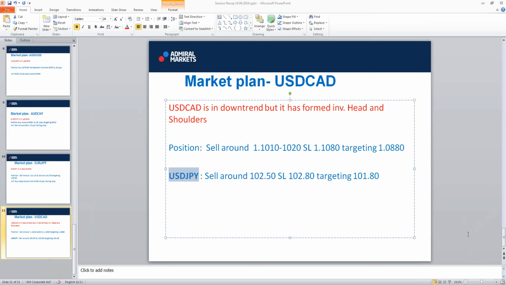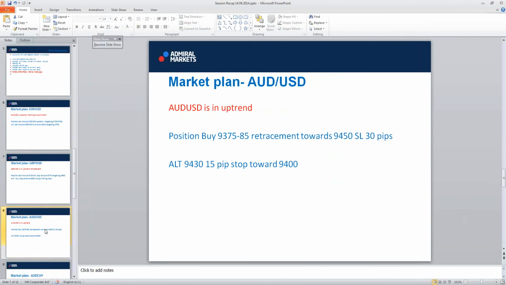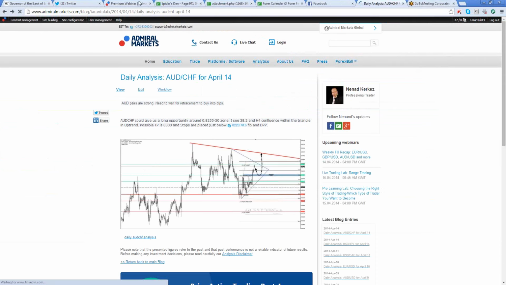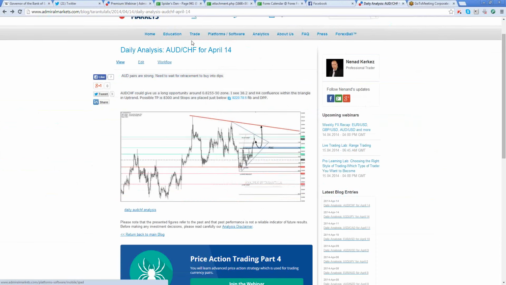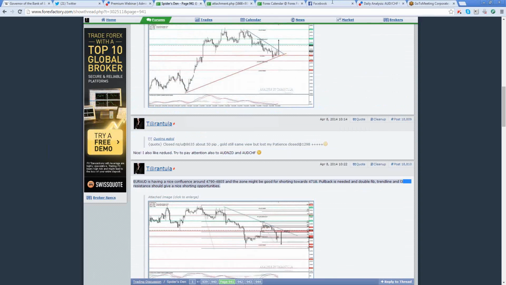The biggest advantage of Camarilla MACD, you can see it here also, all of these setups which I've been giving constantly to you, and all of those setups which I've been analyzing on Admiral Markets blog and on Forex Factory during the last 3, 4, 5 months, they're solely done by the Camarilla MACD method, and that is the only method which I use for trading and for the analysis.